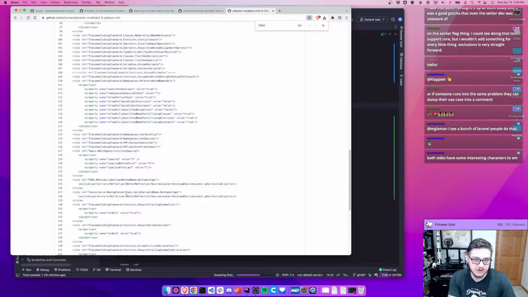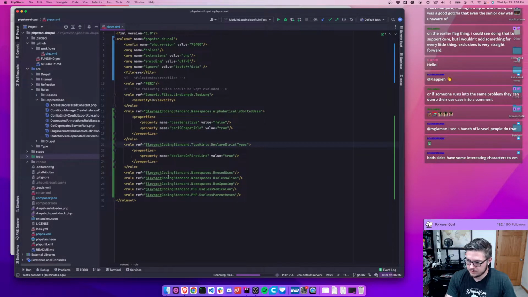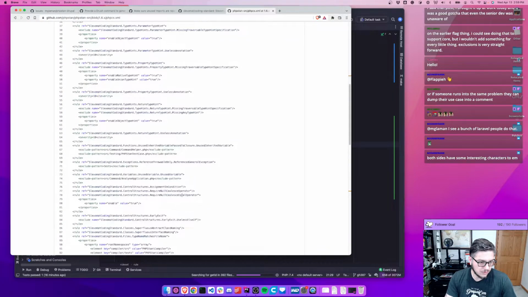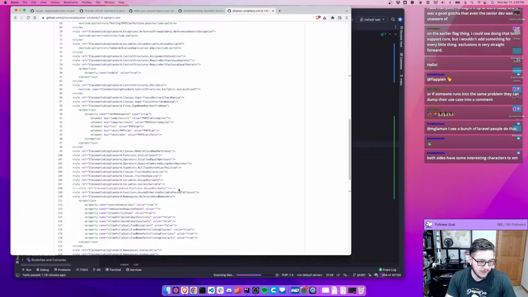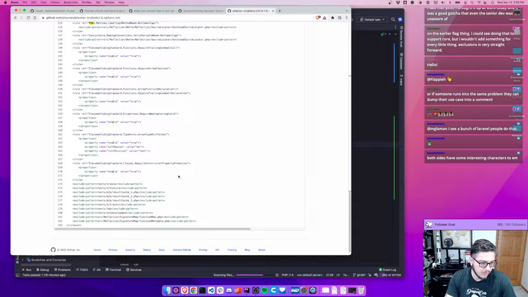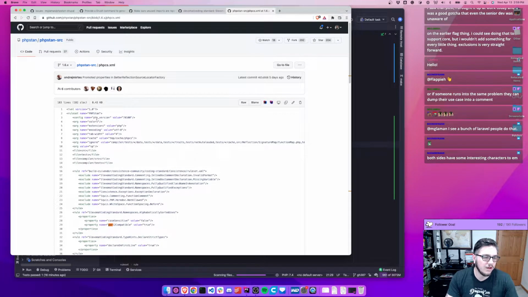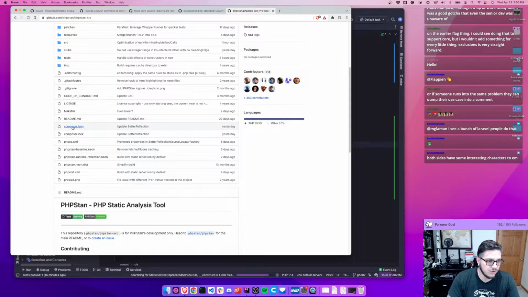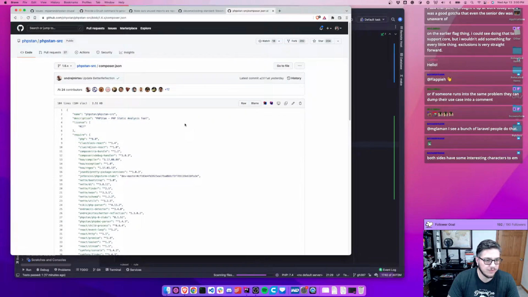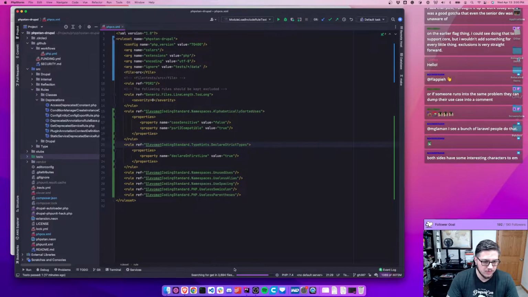PSR1. So there's no PSR2 in here. So yeah, I am definitely just picking and choosing and checking things out since I don't want to use the main one verbatim. So that's interesting. Why is the PHP version set to 7.1 when PHPStan itself, I'm pretty sure, requires PHP 8.1 for development, or PHP 8 for development? I wonder if it also does analysis against the build.